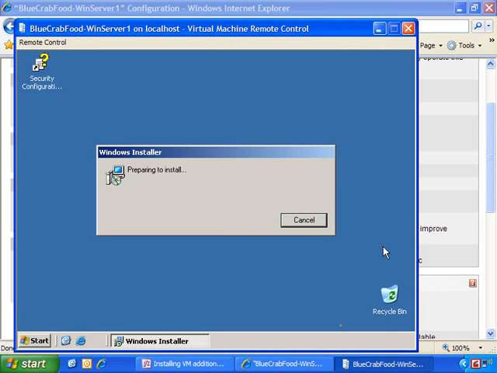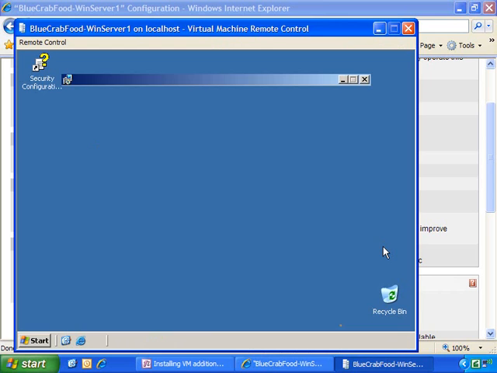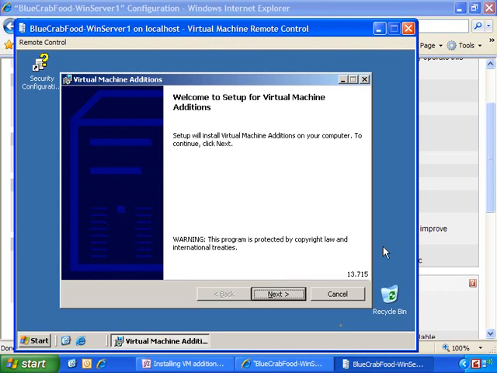And if you notice, it says the Windows installer is running and it's preparing to install something. So what happened here is it mounted the ISO file off of my host operating system as a CD drive. An auto run was enabled, so it automatically ran the file that was on that ISO image.